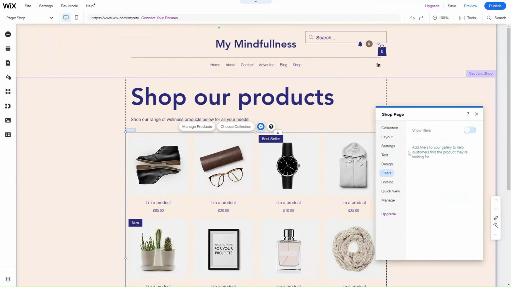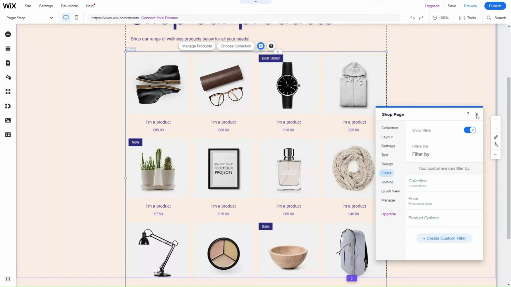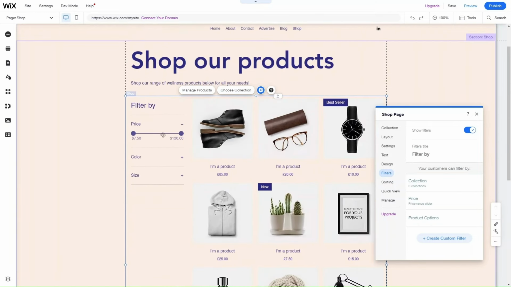Another thing that might be useful is for you to use something called filters. So filters will sort of add themselves. So if you click on show filters, then it'll basically by default add a price filter. So people can use the price range to filter products that are within a certain price range. And then another thing you can filter by is things like color or size. So as you add products, you can add things called variable products, where one product may have different color options, or they may have different size options. So those options then become things that people can filter by.